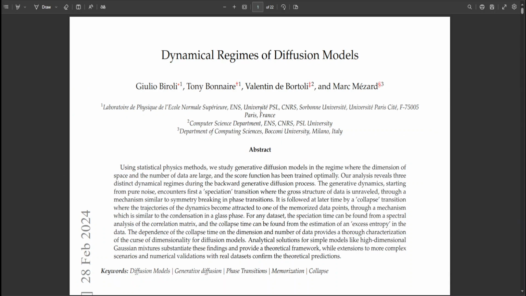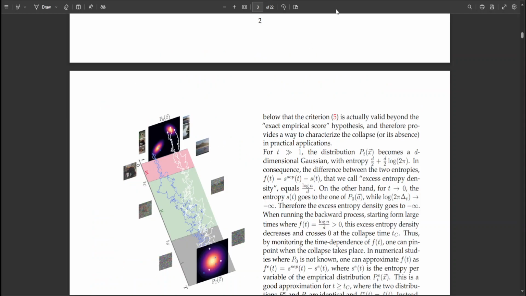The paper is full of different nuggets here and there, and really, these guys have done quite a deep work here. For instance, if you look at this diagram, this is quite interesting. What is happening here is that they are showing three regimes of the backward dynamics, through an example corresponding to a Gaussian mixture in two dimensions. Trajectories are colored white and blue according to the class at the end of backward dynamics.